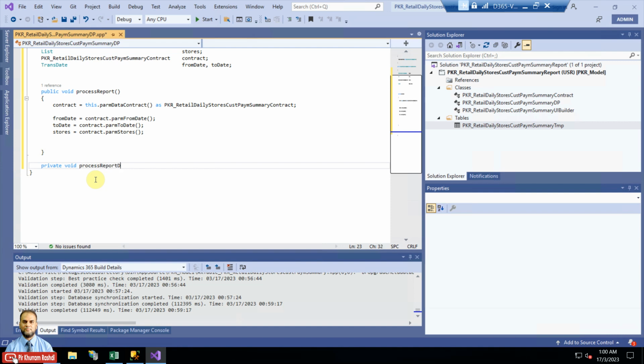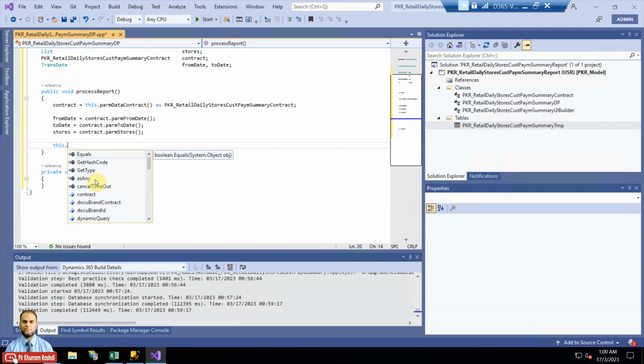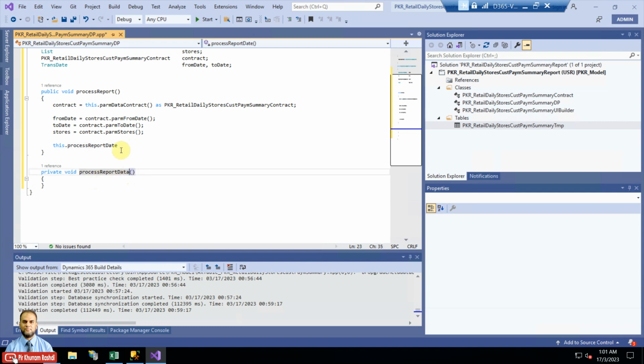Process report data. This will be our method, where we will be executing our logic. This method will basically be called from within the process report. So this will be process report data, not date, it will be data. Now everything will be written in this method, and it will be called from the process report.